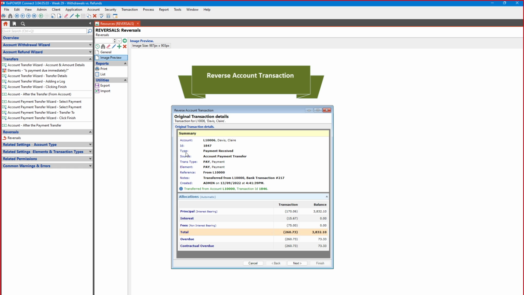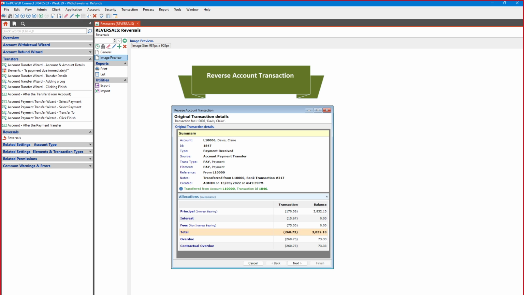If the transaction has been exported, a warning will pop up, prompting the user to check or confirm whether or not the transaction has been processed or sent externally. If this is the case, a separate entry would be a better approach, particularly for accounting purposes and the impact on the balance. It is important to note that if these particular types of bank transactions are reversed, they will not appear on statements, which differs to the likes of dishonoured payments as an example. Again, this is because FinPower Connect is treating these withdrawals as effectively cancelled and never processed outside of FinPower Connect as a real-world transaction.